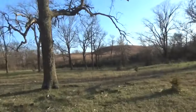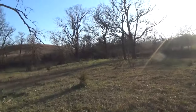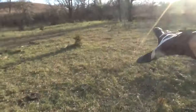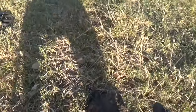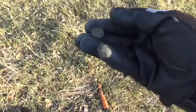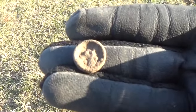All right, well, it has been a little while. We've definitely been putting in the work today. Been probably an hour or so since the last notable find, where I found all the round balls up on a hill over there. Working back closer to the creek, had a nice 13 signal right here, and I just popped out a cuff button, and it looks to me like it's going to be a general service. It smashed in, but I'm still happy with it.